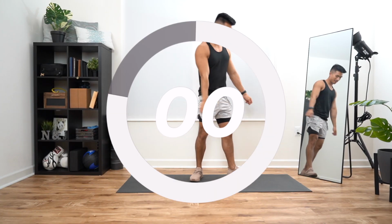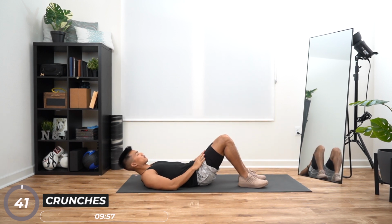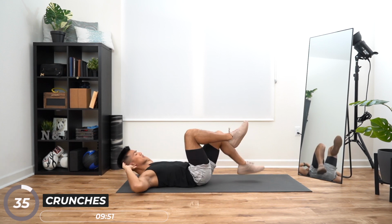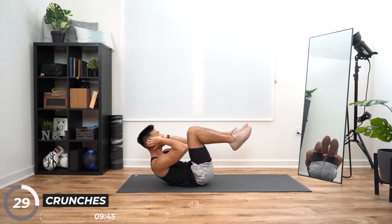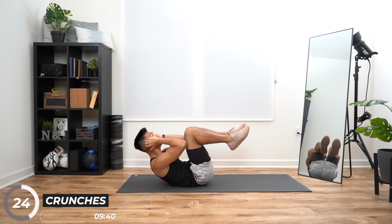All right, first move, crunches. Laying flat on your back, fingertips at your hips, and we crunch up, fingertips to the knees. For an added challenge, you can actually lift your feet off the ground, put the fingertips behind your ear, not behind your head, because as you get tired, you may start pulling your neck. We don't want that. And from here, crunch up with your feet in the air.